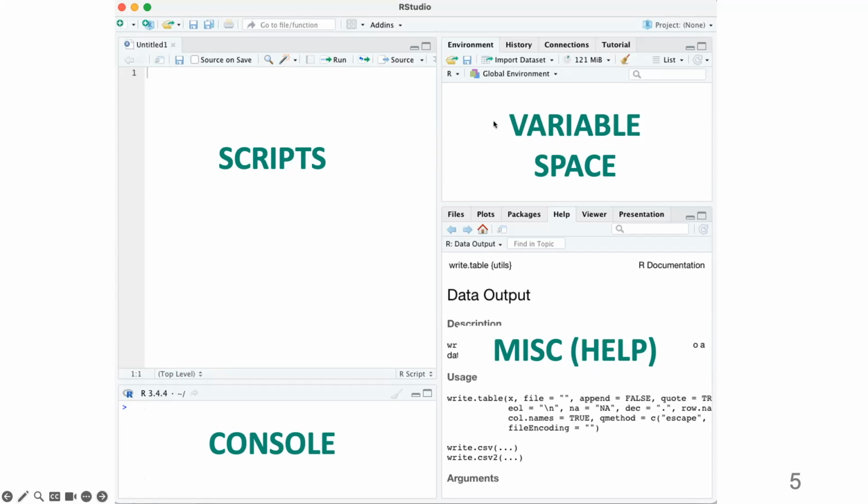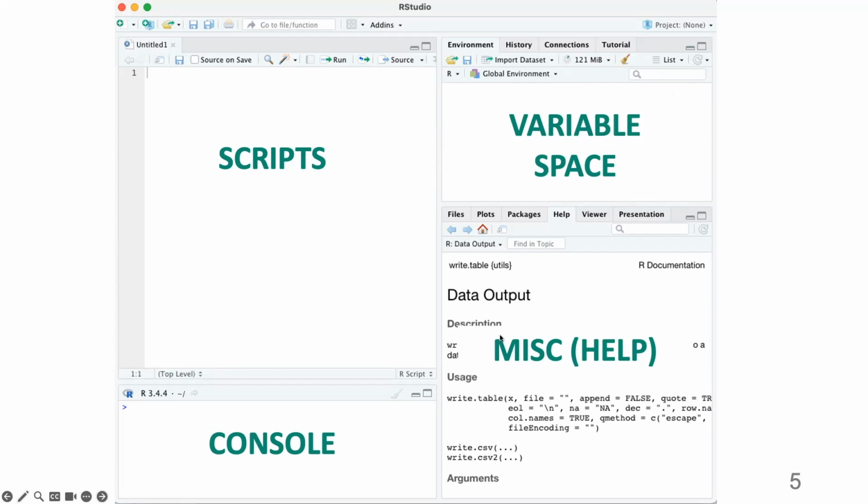Another important thing to keep yourself aware of is the environment, which is really just your variable space. This is where you can see all of your variables that have been stored by your program in your current workspace. And you can see important things like how these variables are being manipulated. It's really helpful, and you'll be looking at variables in this space a lot as you try to understand what your different commands are doing.